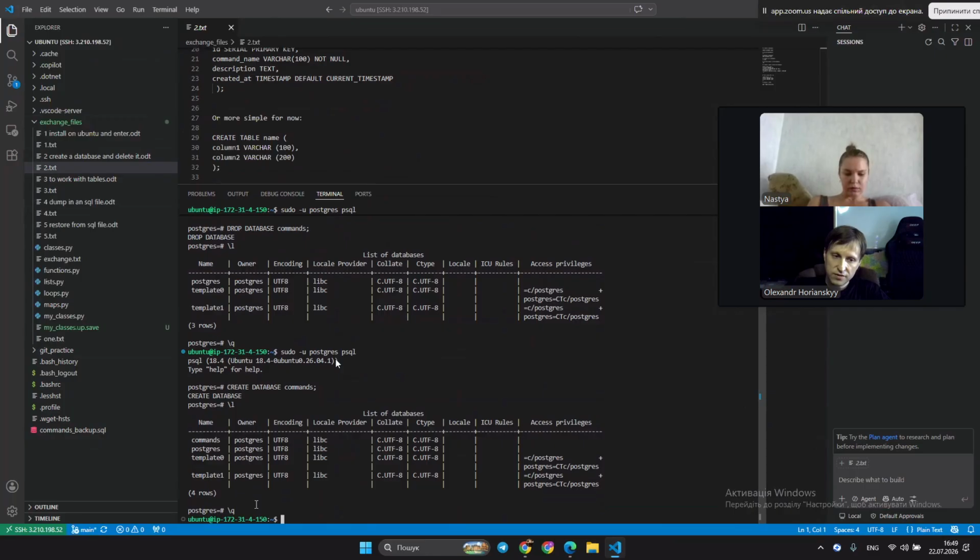Insert, paste that command that you copied. And after psql, the name of the database. Sudo -u postgres psql and then the database, the name of the database that you just created.